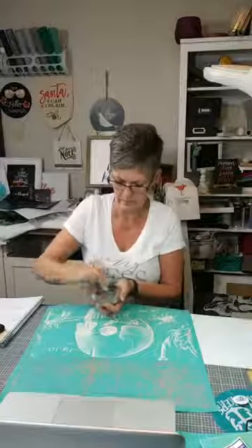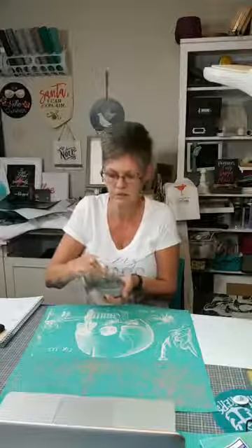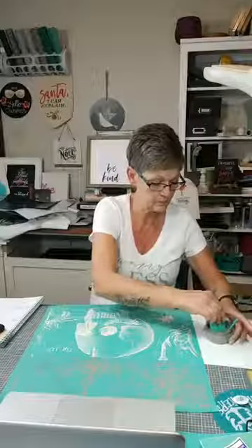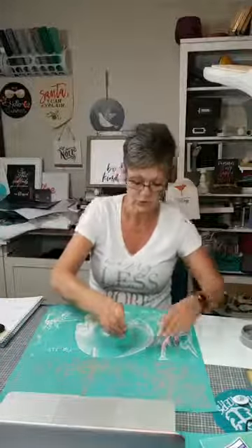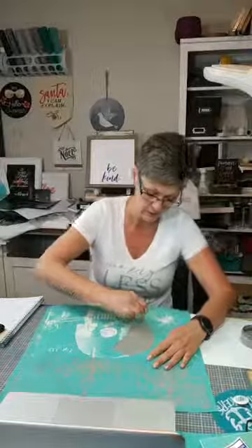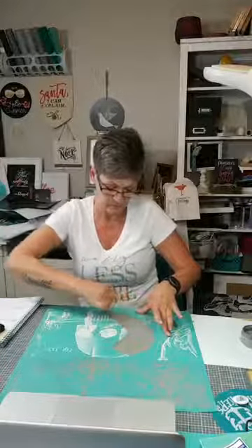Oh my goodness, this is on tight. I'm going to mix it up, and you want it to be a sour cream/yogurt consistency. This looks really good — yeah, that's perfect. I'm going to use a small squeegee, and we're going to do the skull first. Chalk Couture just launched in Canada on May the 6th of this year and we have reusable silk screen transfers.